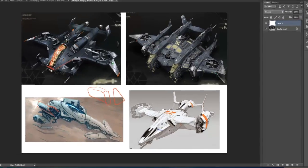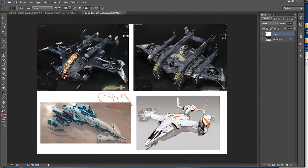In fact, triangles really work fantastic with any type of designing that you're doing, especially with ships and vehicles, okay? And they just look a little bit more futuristic. And what I really like about it is this curved angle that's in here and the length of that and how it comes forward and then sort of dips like this. Doesn't it sort of look like a spear, the front end of it? You have this wedge shape in there. What do spears look like? They're for killing. And they go fast. You hurl a spear and it sticks in. So that was a real smart design premise to put in there. Look at how nice it is.